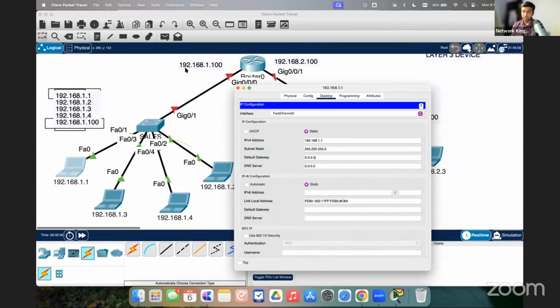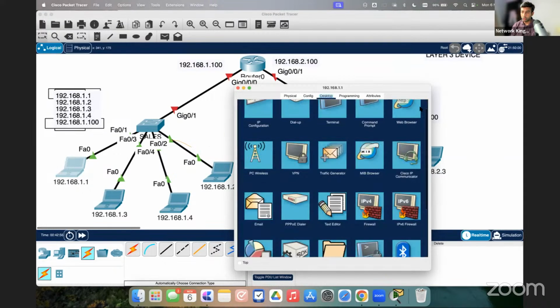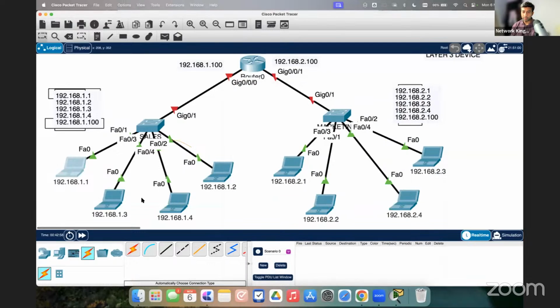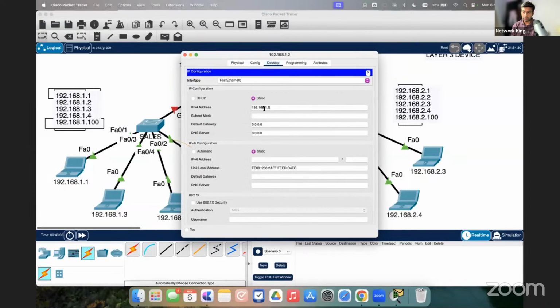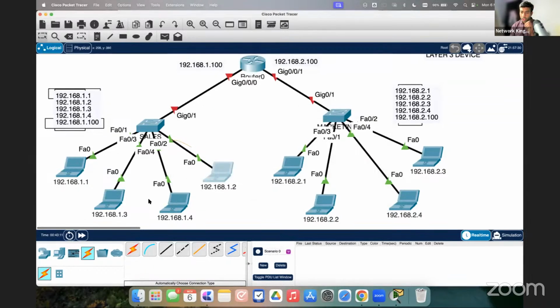So my gateway will be 192.168.1.100. I've given the IP, just close this window. That's it, very simple. Let's do it fast now. Go to desktop, IP configuration, IP, and then the gateway IP 1.100. That's it. Let's go to the third computer.